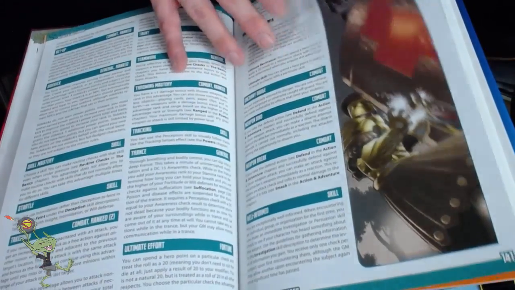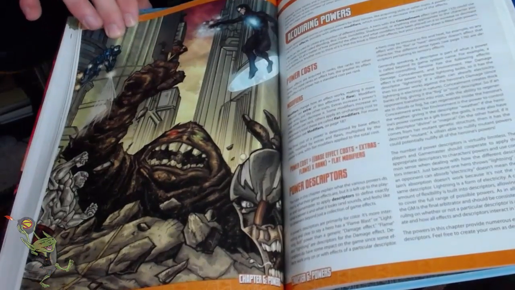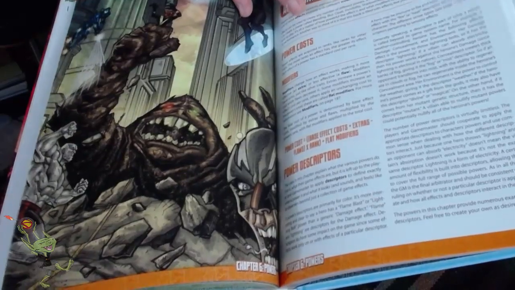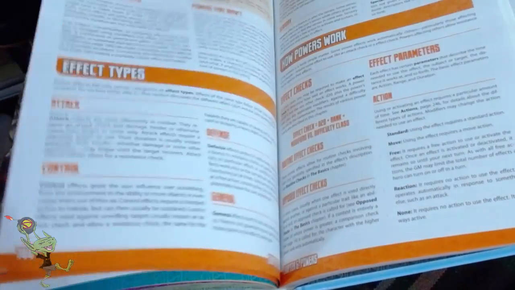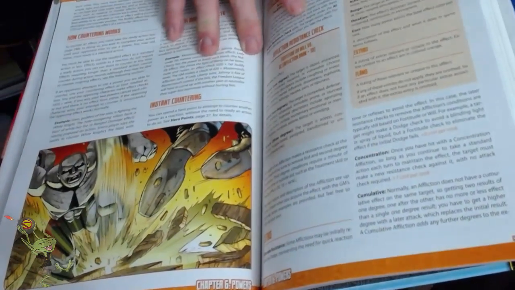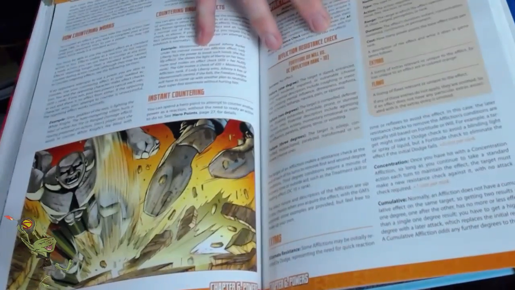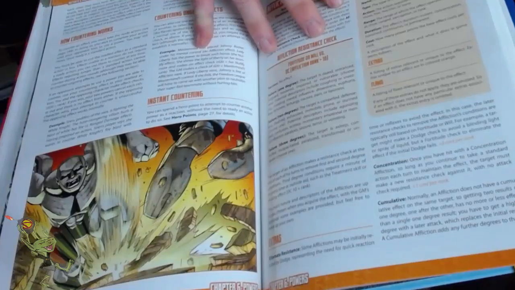And you can be like, all right, I'm making a stat junkie, or I'm making a guy that's all about powers or feats or skills. The game is also effect based, and what that means is it doesn't really matter what the power is called. It's just the mechanic in the game, right?